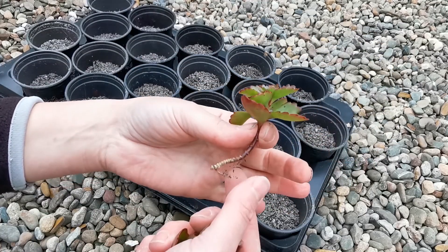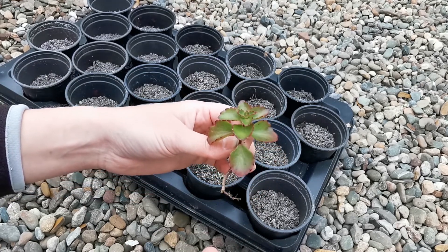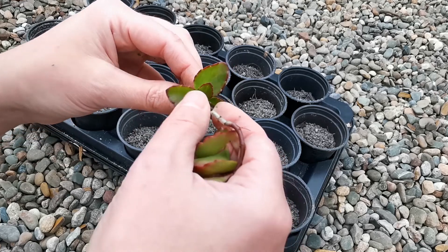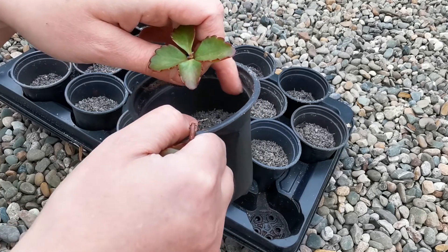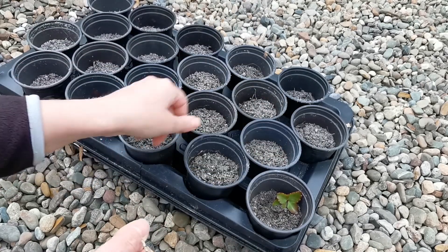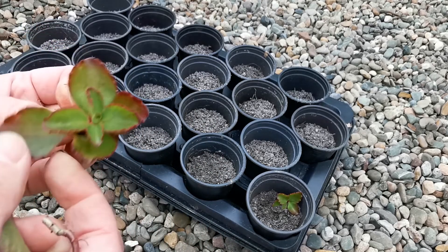For the dragon's blood I've taken a whole long stem, very similar to the gold mound. You could also layer them easily - they can root from any of the leaf cuttings. I take down some of the lower leaves, pinch out the very tip, and then this goes to the side of the pot. They're small pots, half-filled, because they don't need deep pots at all.